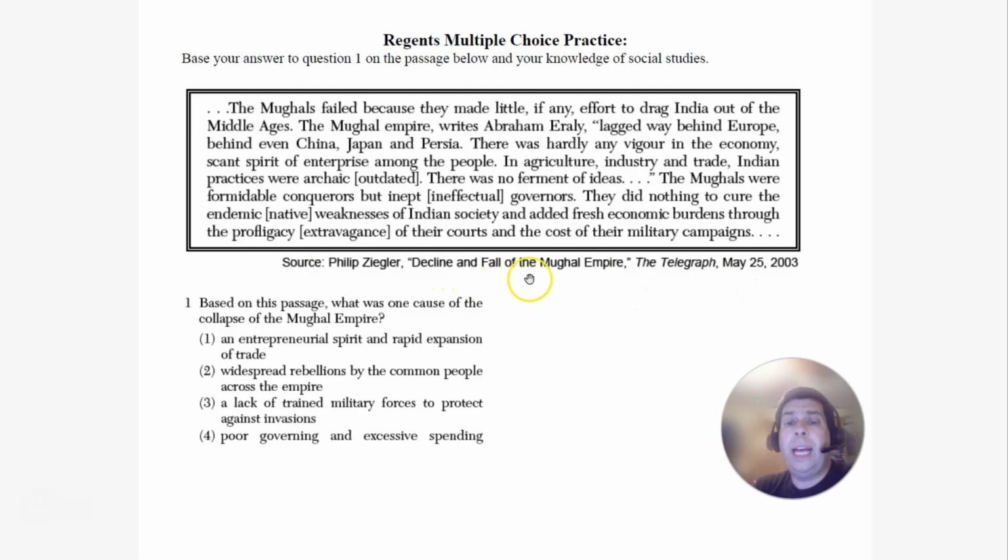Philip Ziegler, Decline and Fall of the Mughal Empire. Now, I'm not going to tell you what pops into my brain with Mughal Empire, but if you're going through this video as we're covering in the course, hopefully you saw Mughal Empire and you go, okay, we did really two chief things, and we'll talk about what they were later. Maybe that helps, maybe it doesn't. There's actually a second question in your packet that goes with this one that we're not going to go over here because it's not a text dependent question. We'll go over that one in class.